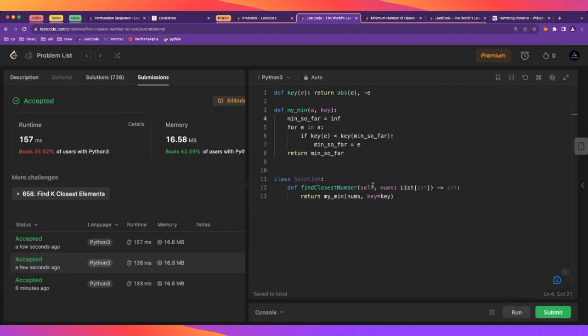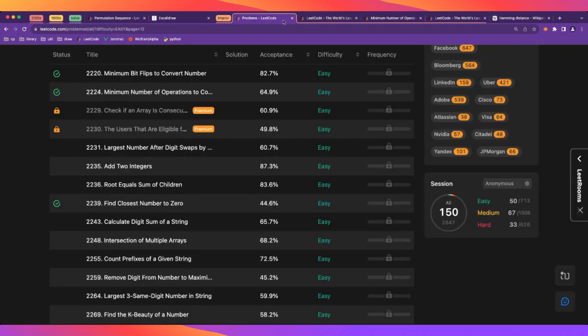Right. So yeah, it's not nuts. It's what you would do. So this is how the key is used. So I hope it's clear.